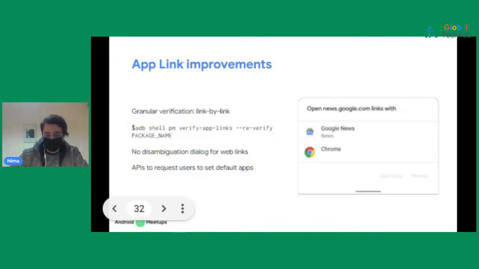And third, there are new APIs in Android 12 that let you check domain verification states if you need it, and you can take the user to settings and have them approve the domains for your app. Just make sure to check out these tools that verify your app link setup is good to go, especially the ADB command. Don't forget to debug the app links.